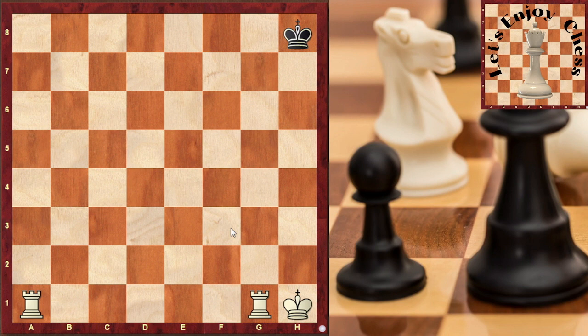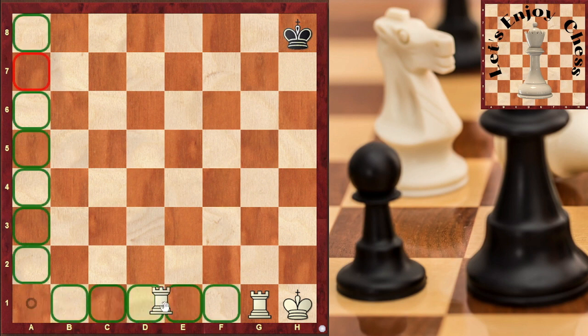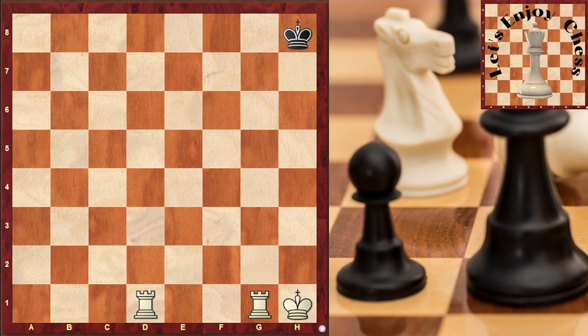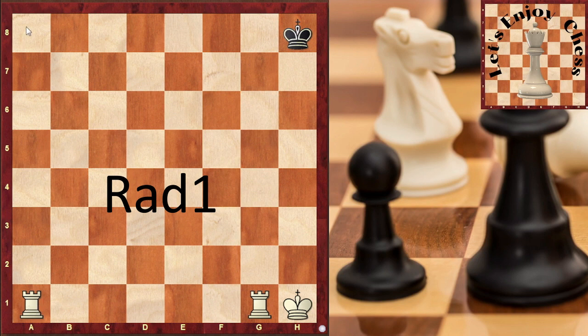So how can we differentiate between these two? Easily, we can use long notation. Here, suppose we are taking our A1 rook to D1. Easily we can put R, which means rook, A, which means the rook which was on the A file, and then D1, which means the last square.